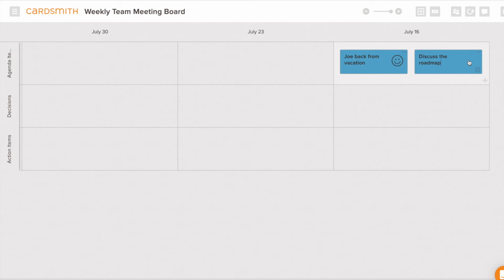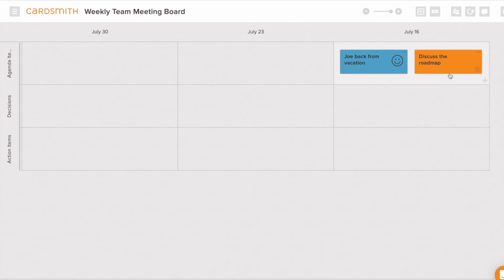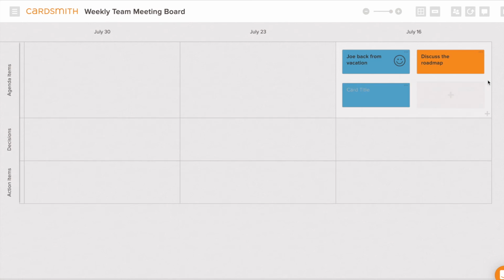Times have changed with COVID, and we have to rearrange some things. So anyway, if I was going to add that, I would color this orange so everybody knows that that's my card. That's an optional step. You can just keep it simple if you choose to, or if you don't want to make the agenda items so non-anonymous, I guess.